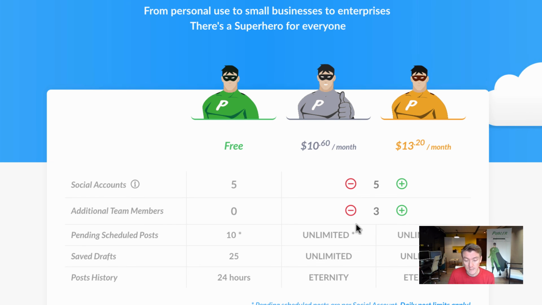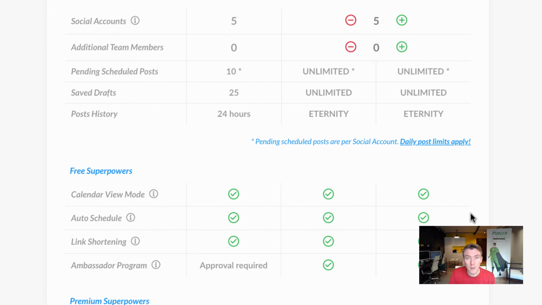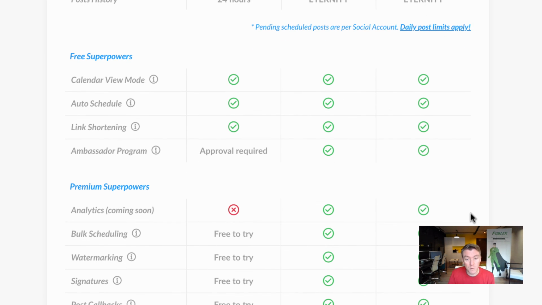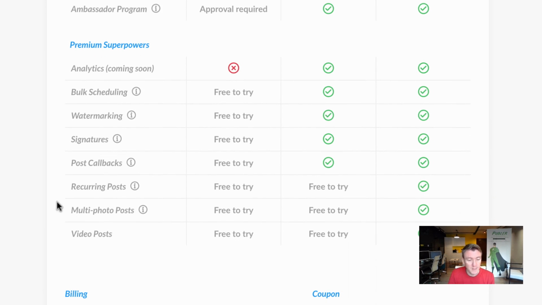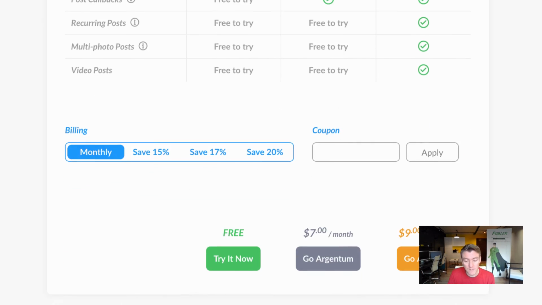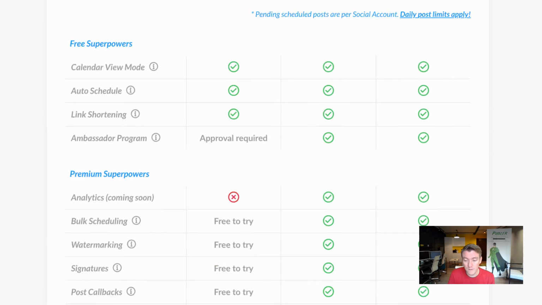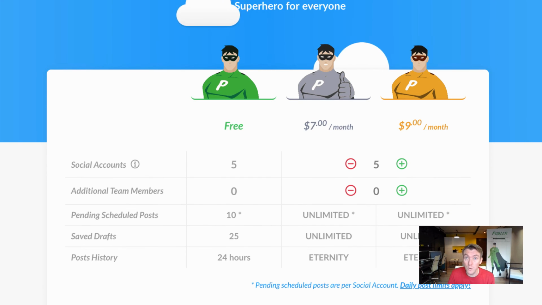It's incredibly flexible. And then obviously if you scroll down, it gives you all the different things that come free and all the different things that are on the different payment plans. Stuff like recurring posts and multi-photo posts and all that. I was speaking to the team earlier, they're obviously very resource consuming, so they're kind of a bit more of a premium service, but you can really totally change the price according to your needs.